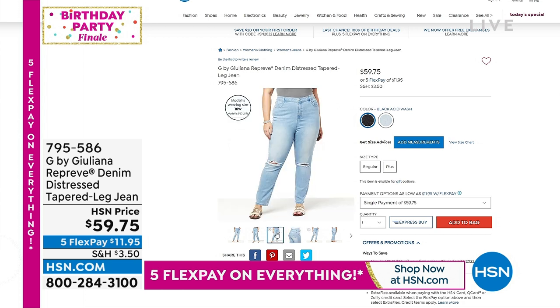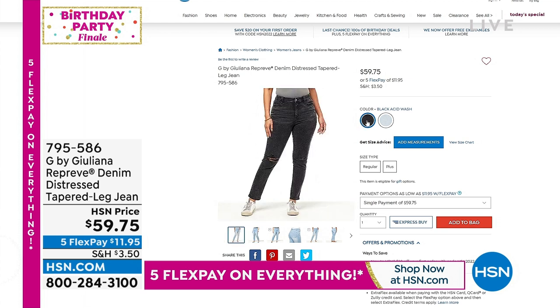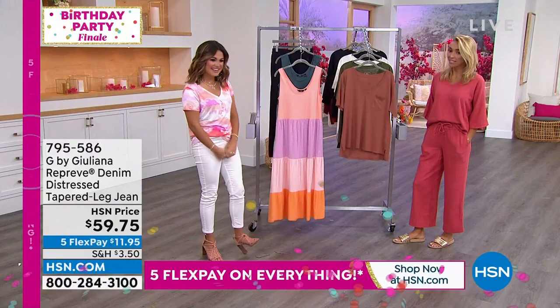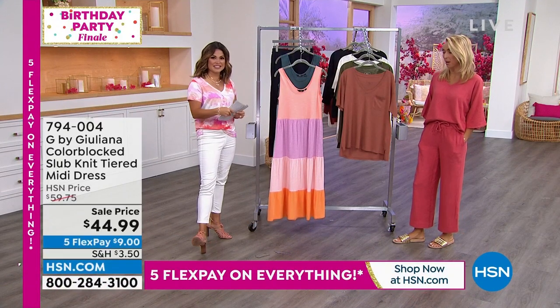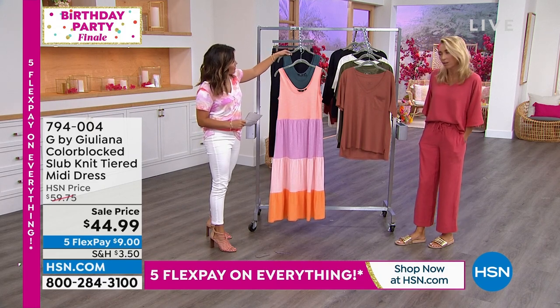They're beautiful. I like the two different color options that we have, and a little bit of distressing. Not too much. Like, you did it in the right spot. It's not this giant hole on your thigh. It's just enough to have that kind of cool girl fashion vibe. It's coming up in just a bit. The great price on that too. You have to remember the amount of work that goes into the fit, the sizing, the fabrication. These are premium denims that we bring you from Giuliana's line. So, I mean, $11.95 on a flex payment is kind of incredible. Yeah, and denim's pricey. Denim has shot up. It's one of those fabrics that has really gone up in price, and especially when you've got the recycled story, you know? So it is a great price.